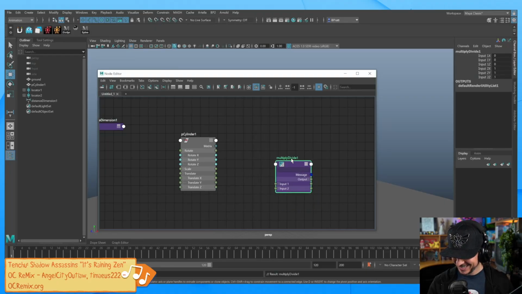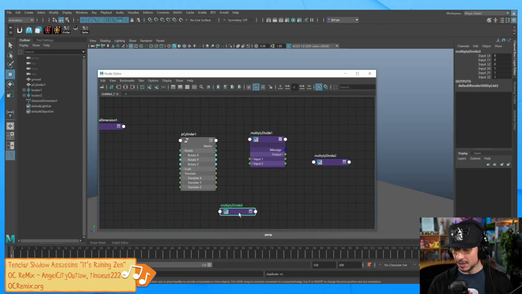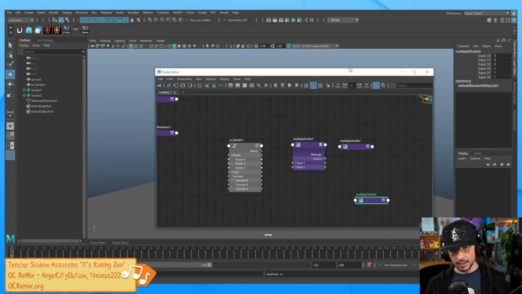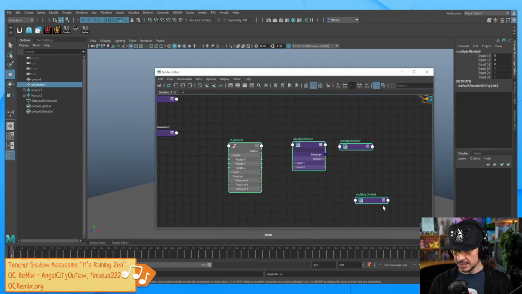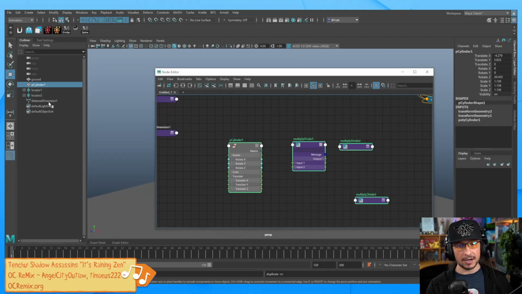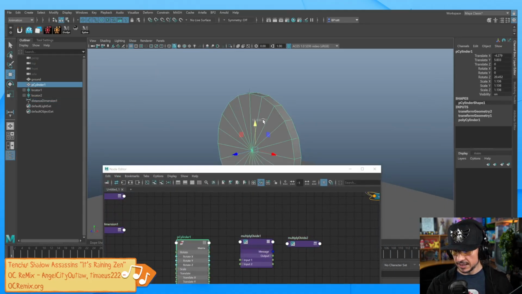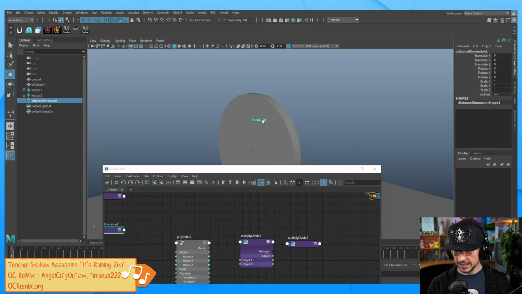Get more. So we're going to have a few multiply divide nodes. I think 2 is all we'll need, but I'll make another one just in case. So we've got all of these in here. We also need, along with all of these, to have our distance in there. So if that's an attribute you add in here, great. If it's your distance right here, you could bring that in. And we need the distance right there, this value here.